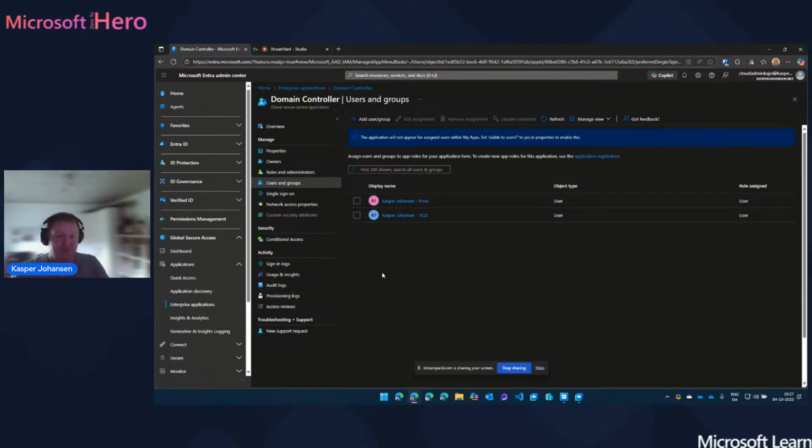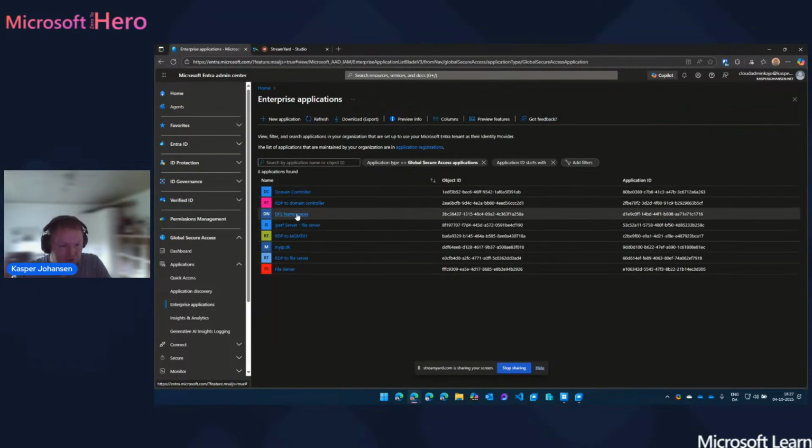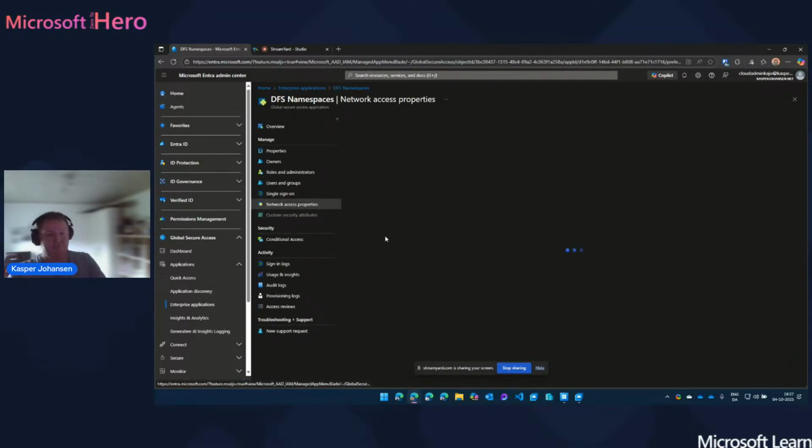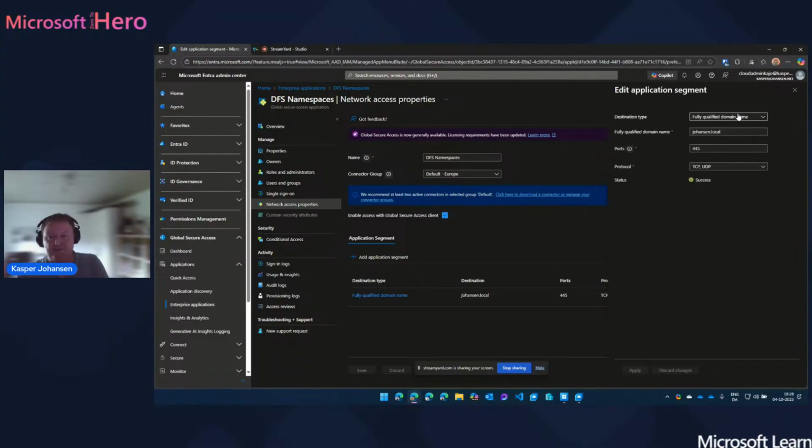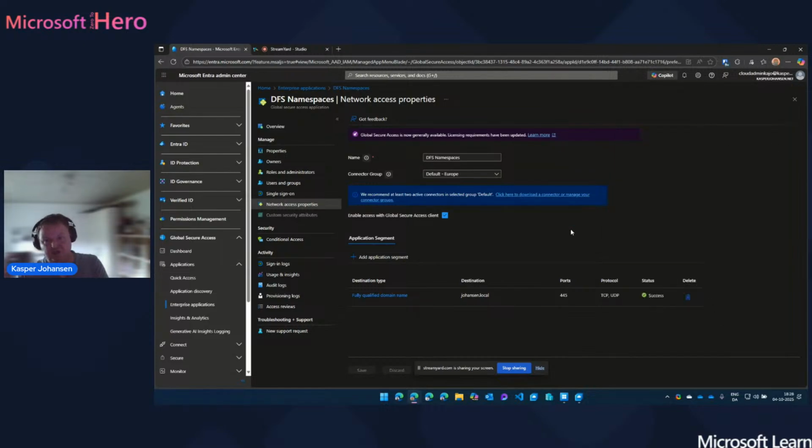And before moving on to where we can see what's going on on the user end, I'll just show you my DFS namespace. This is a deliberate thing in my demo, because all of my customers at some point had some kind of issue with DFS. And all of them started out saying this does not work with DFS and this is wrong and so on. So I dived in and came to the conclusion that many other VPN solutions have the same issues as I came across here. I published my DFS namespace, the ports and the UDP and TCP protocols as well, as you saw before. So, fully qualified domain name, and this is my DFS namespace, which is my internal AD domain. And this domain does not contain anything other than 2 users and 4 domain joined servers. So this is for demo purposes only.